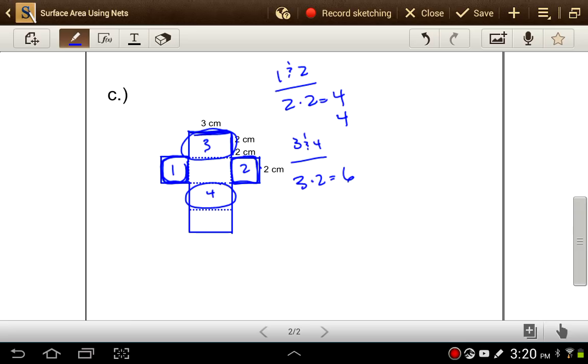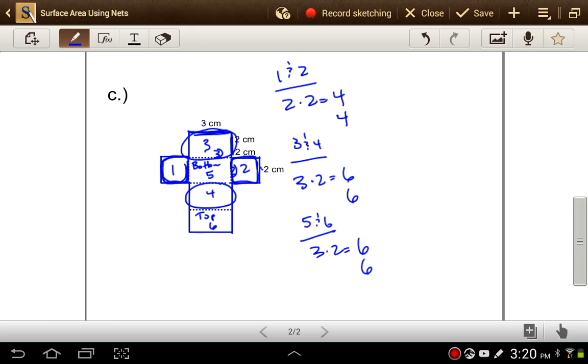Now this is going to be my bottom and my top. My bottom's going to be 5. My top, when that curls to the side and then up over the top, those are also going to be the same area. Now 5 and 6 are 3, here's the 3, by 2. There's the 2. So that's also 3 times 2, which is 6. Double it because they're the same. So when you start to realize which ones are the same, you always will have in a rectangular prism an opposite one that is the same. And that's why I can just double those up.